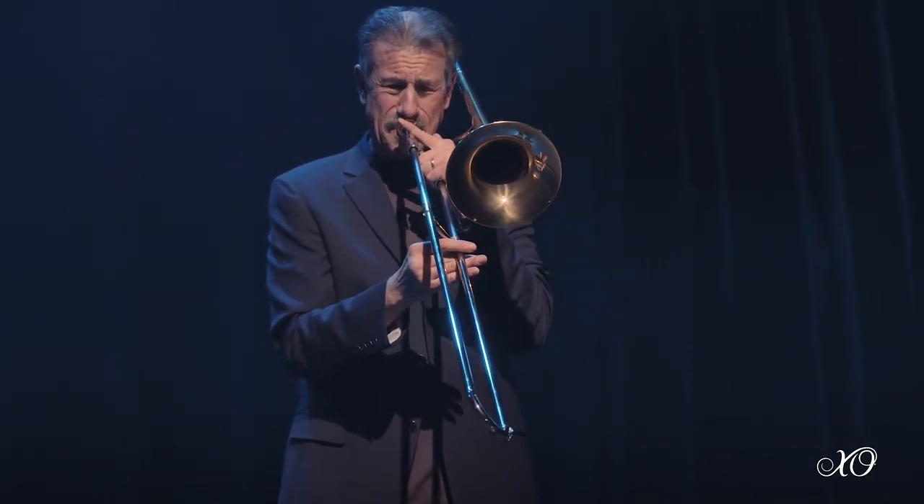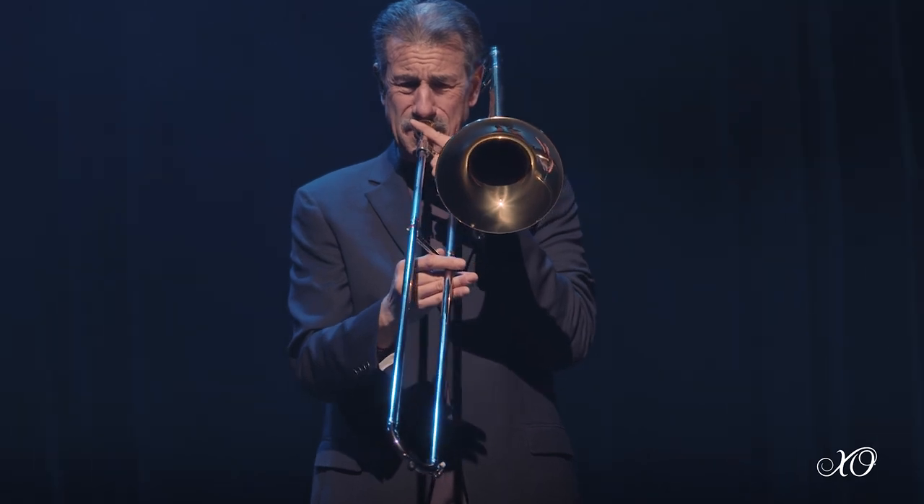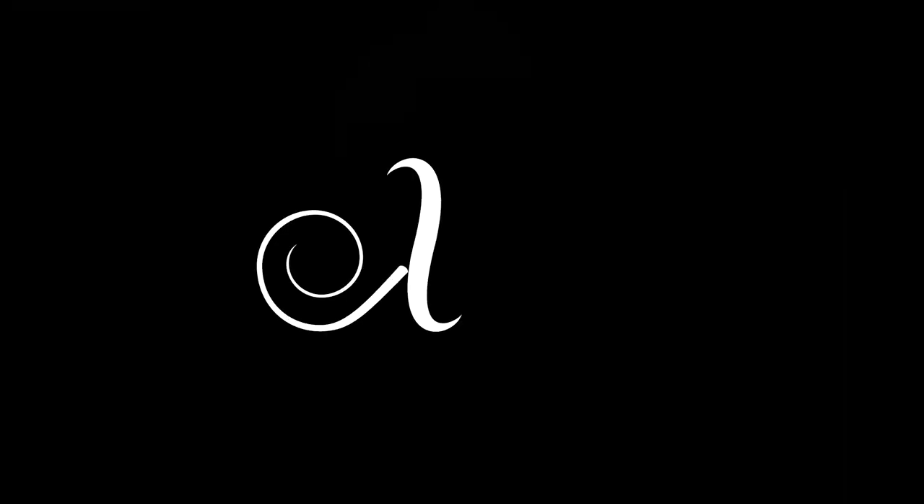In our design process, we took the time to make sure to retain the classic sound, but to eliminate all those little quirks dealing with the overtone series and intonation, making this a far superior instrument. So anyone looking for a 508 bore horn with that classic sound, but also interested in an ease of playing through modern technology, the XO 1634 gives you the best of both worlds.